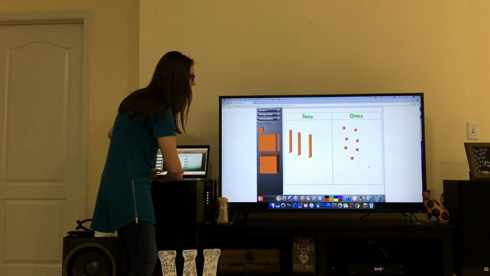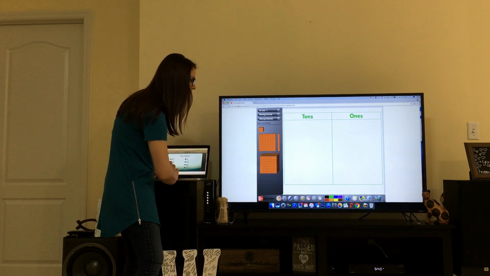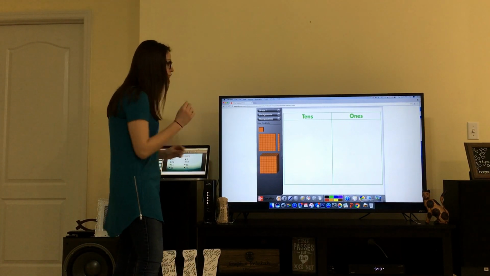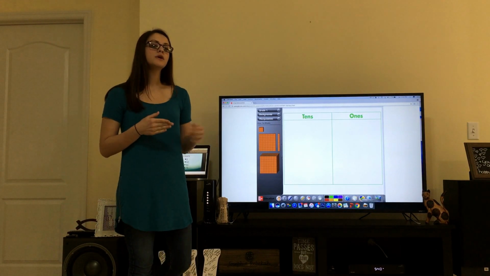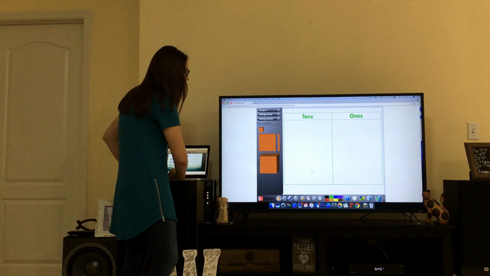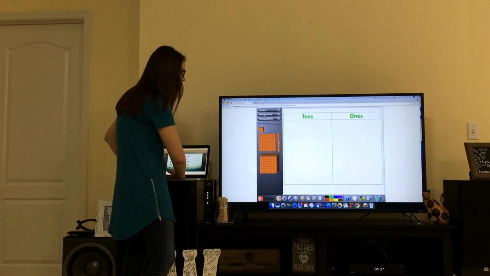Now we are going to clear our map and do our next number, which is 24. The first number in 24 is a 2, so that number belongs in the tens place. We're going to choose the tens rod.